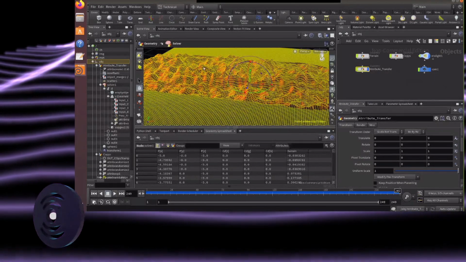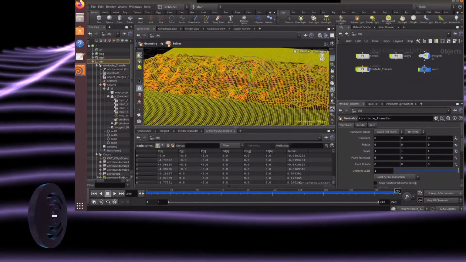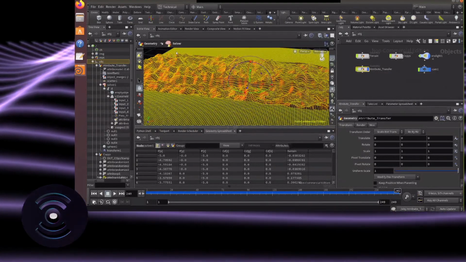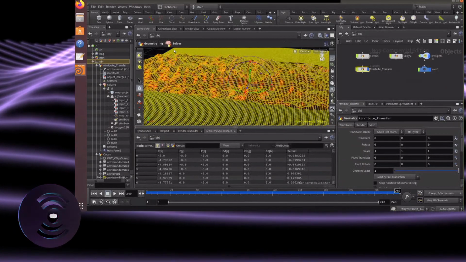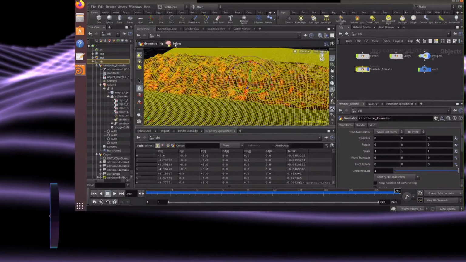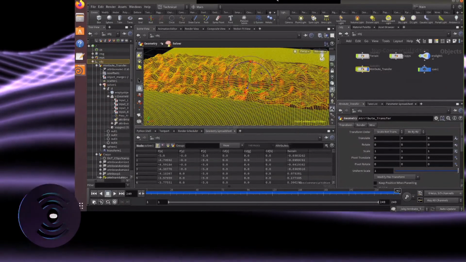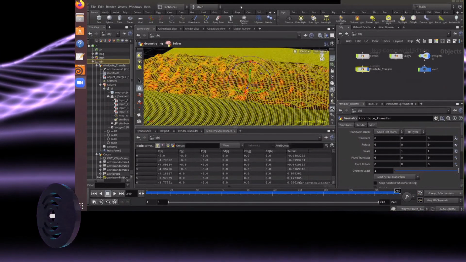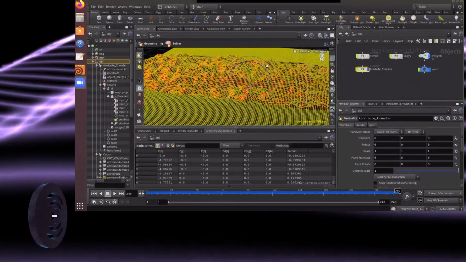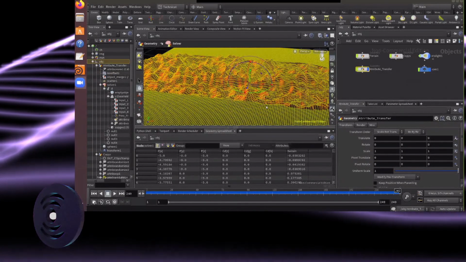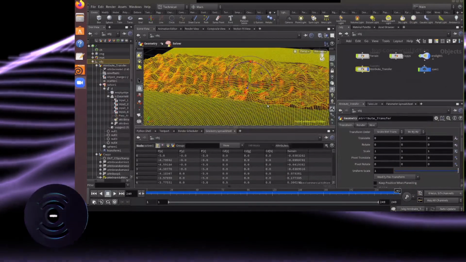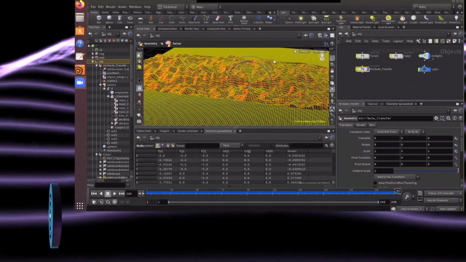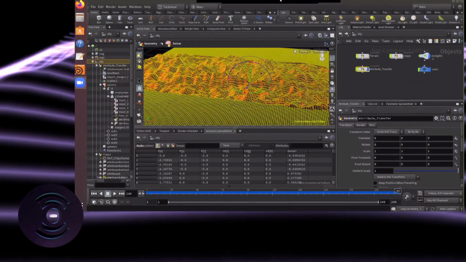And you can do a lot with, today I was trying to stay away from the shelf tools, which are these at the top, because you can do a lot with those. But I was just staying away from them because I thought it'd be good to understand the nitty gritty of Houdini. But yeah, I hope it's been helpful anyway. Cool. So I'm gonna stop there.